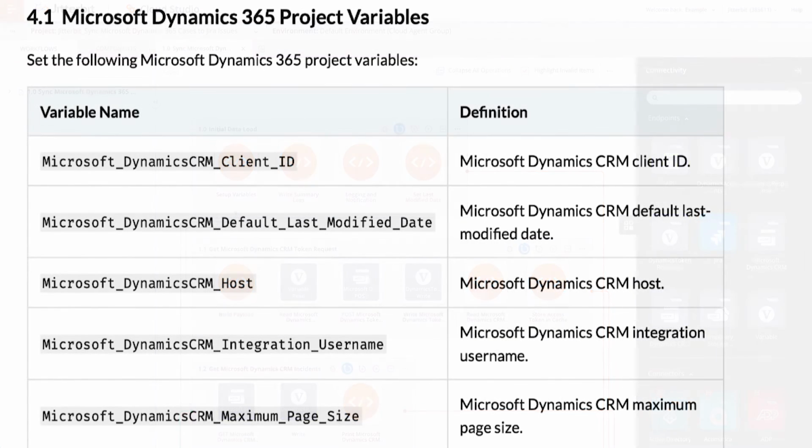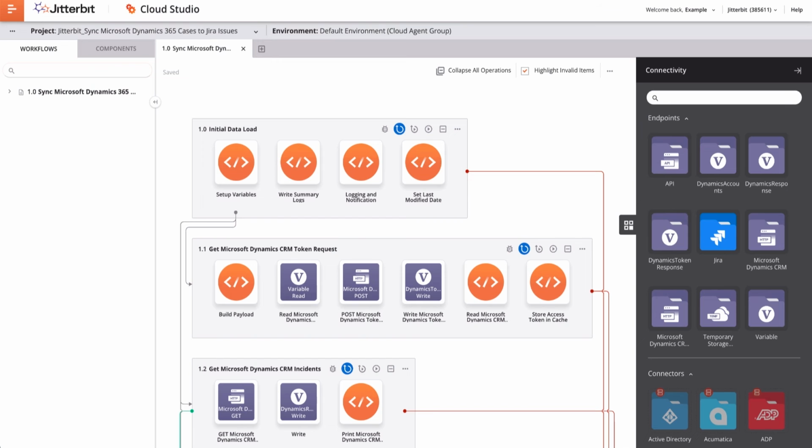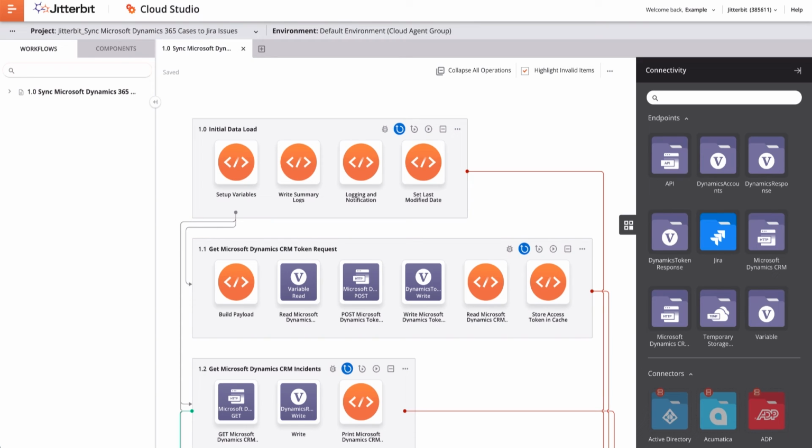There is a list of variables that need to be changed in the supporting documentation guide. I will apply the appropriate variable settings for my connectors, and I'll be ready to test each endpoint connector. With the appropriate variable settings applied, I click the X at the top, which took me back to the project. Prior to running any of the project's operations, I need to open each of the connections, both Jira and Microsoft Dynamics 365, and test the connections to confirm that the supplied credentials work with each endpoint.